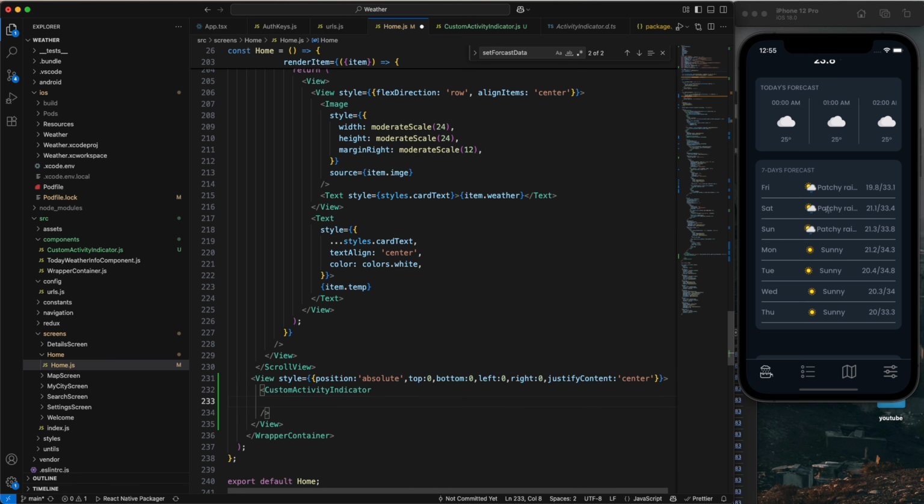Let me also pass the size, large. You can see we just pass the large size, and also we are going to pass the color.